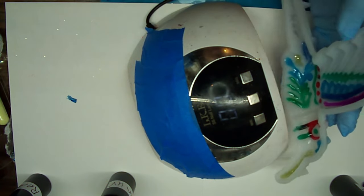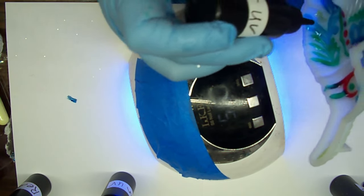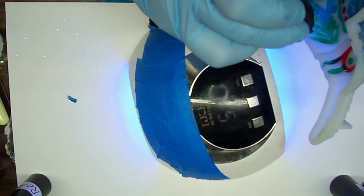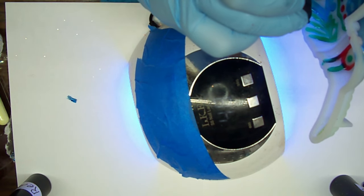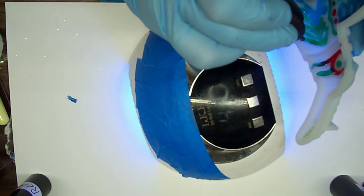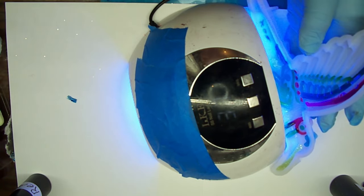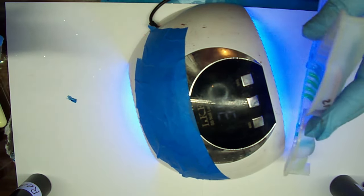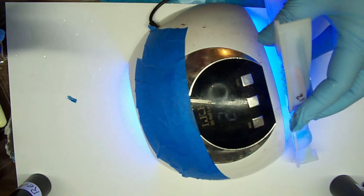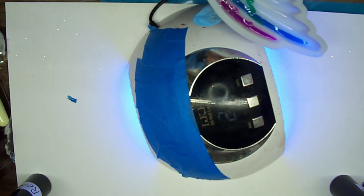I'm not sure if that's supposed to go around there, but it's going around there today. Yeah, let me get a little more green in this one, since I got the UV going here. A little bit more green right there. Not you, Mr. Bubble. Alrighty.